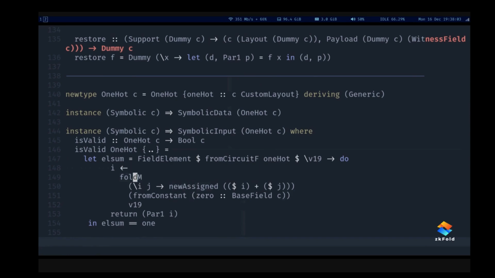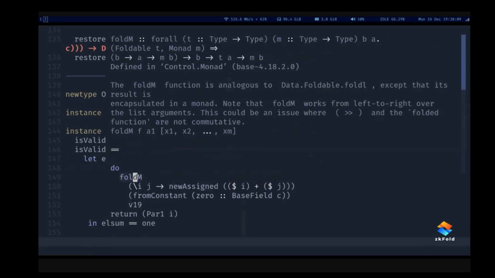No, it might be a vector, it might be something else. So what we do here to compute the sum, actually, we finally arrived at it, we fold it inside the monad. So we need to provide two things. We need to provide the iteration, which, given that we compute the sum, should produce the new variable, which is the sum of the first two. And we should provide some seed, which in this case should be 0. And then we feed it our custom layout and we get the sum.